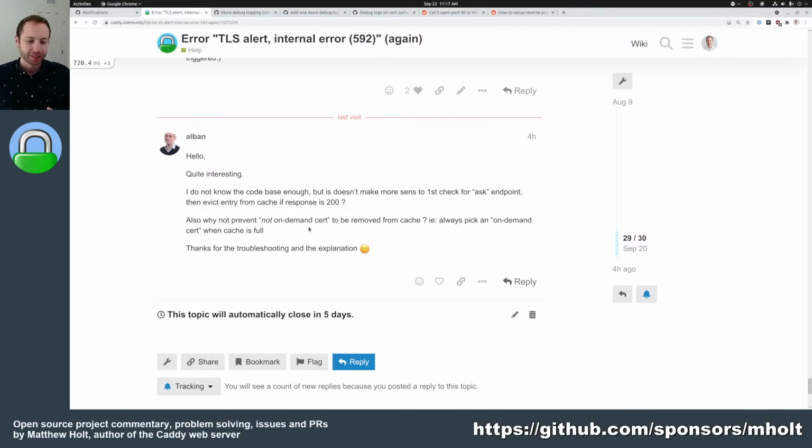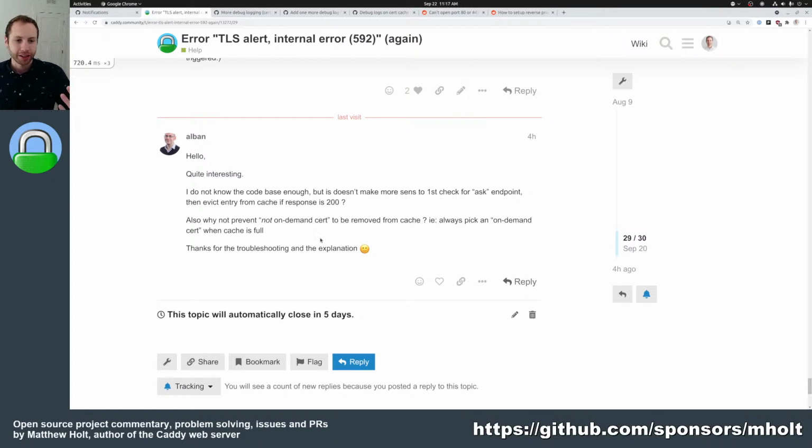Anyway, it's complicated and it involves a lot of looping with random eviction. We could keep a separate list of all the non-on-demand certificates, but then we have to use more memory, and I don't love that idea either.